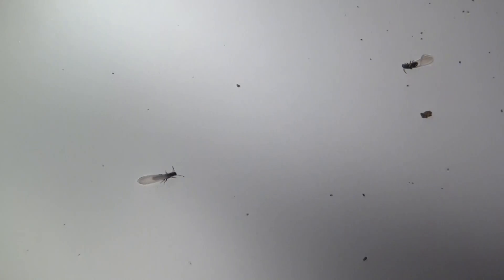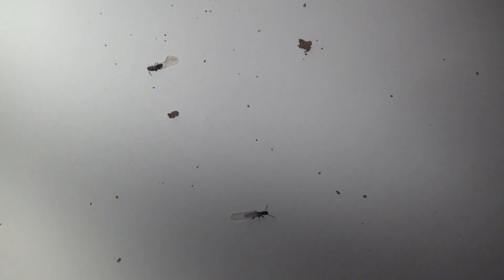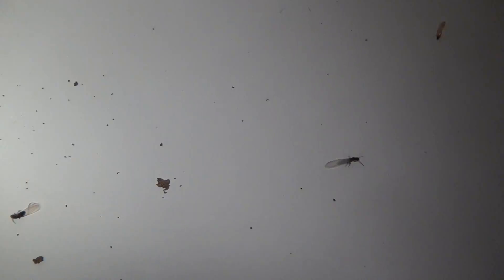Every year around this time—late March through April and May—the swarmers come out because it's termite season, peak season. Most people see the swarmers; sometimes they just see the damage. So how do you treat these?